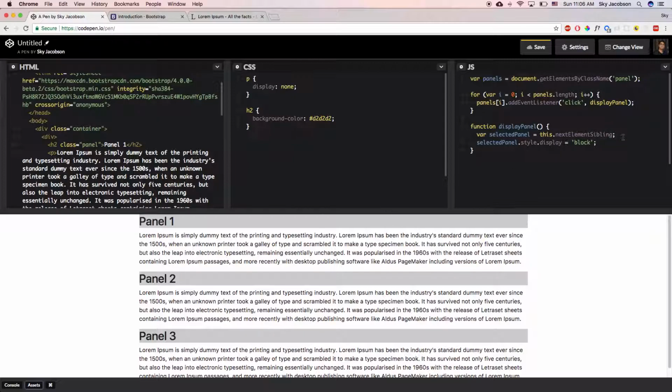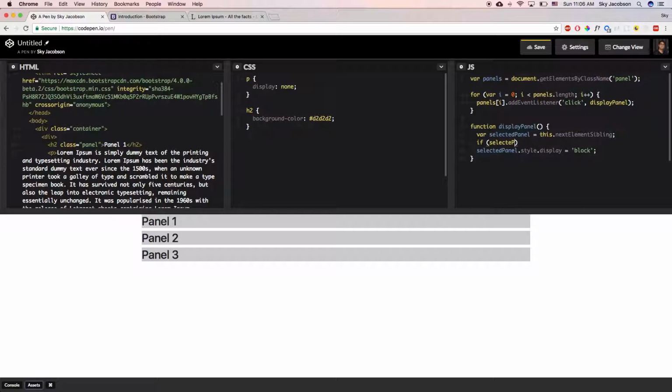So if selected panel is already showing, then we want to hide the display.